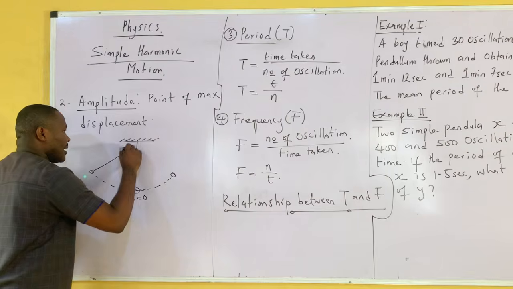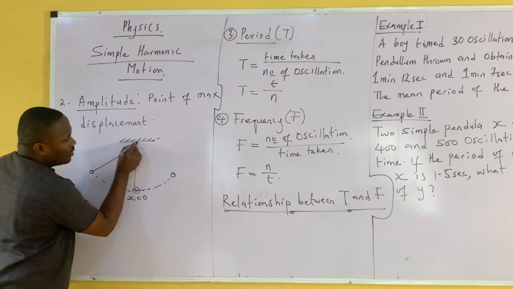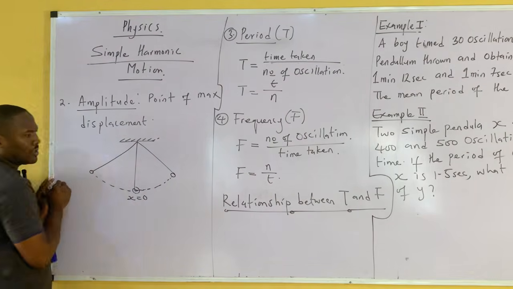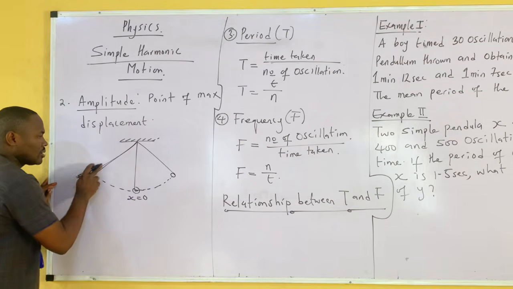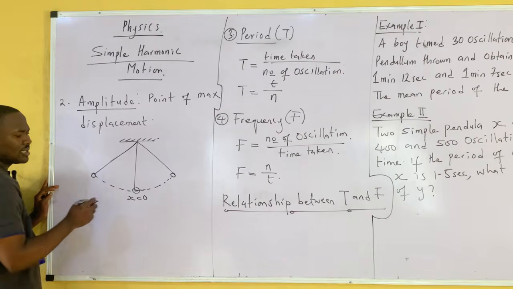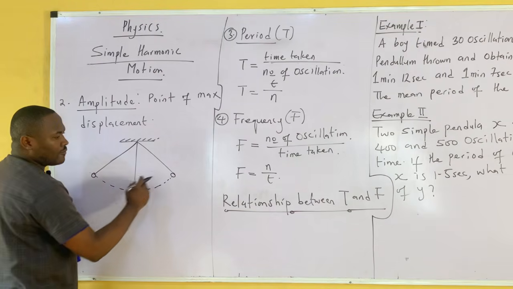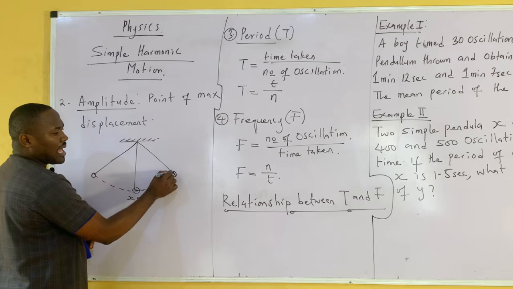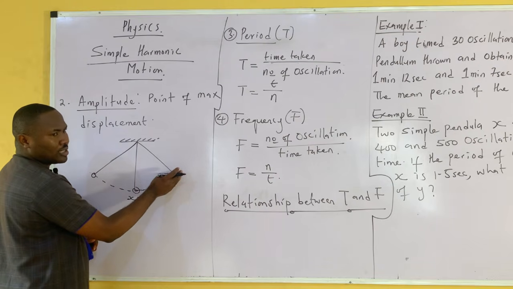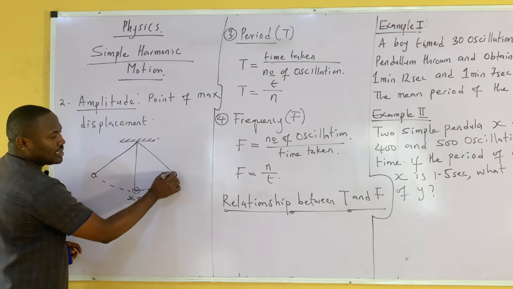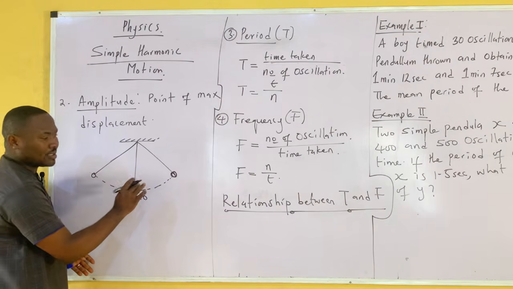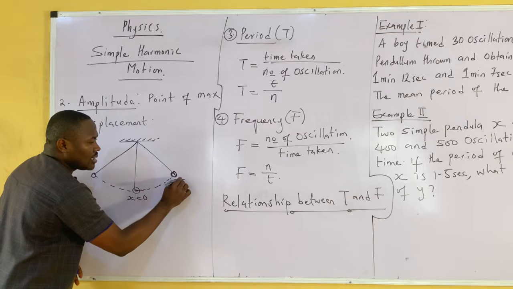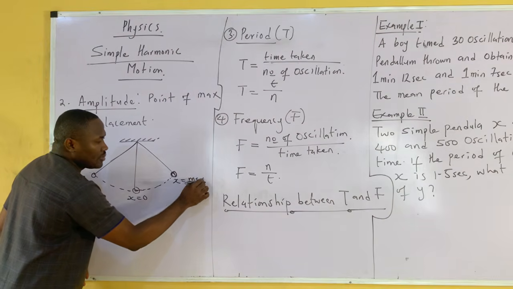So we can have this bulb here. We can also have it here. Now, what is this showing us? It's showing us that when you apply a force, this is the highest point it can get to. So we say at this point, the bulb has reached its maximum displacement. So x here is equal to maximum.